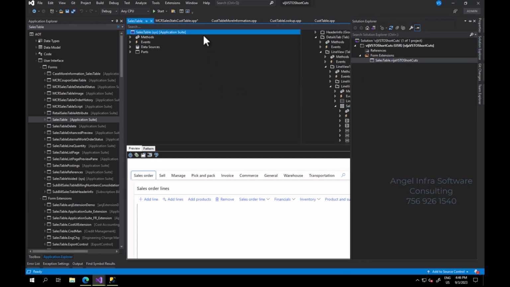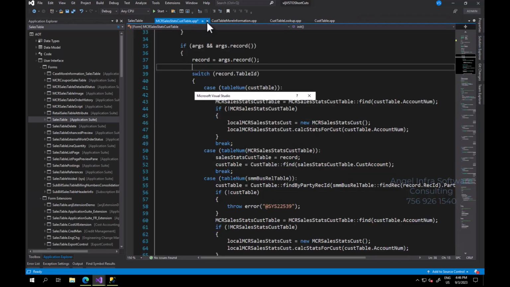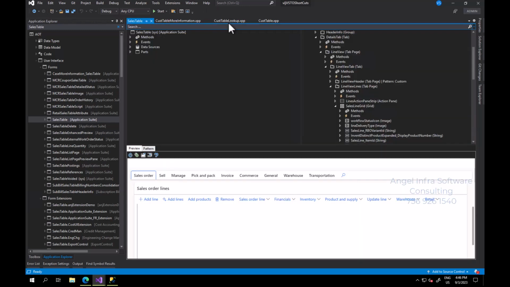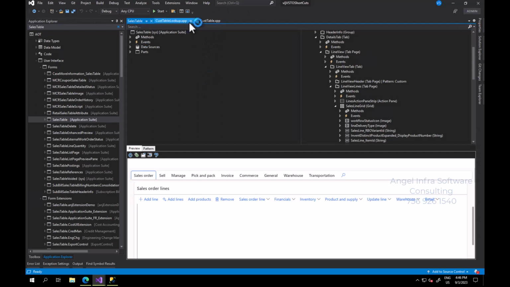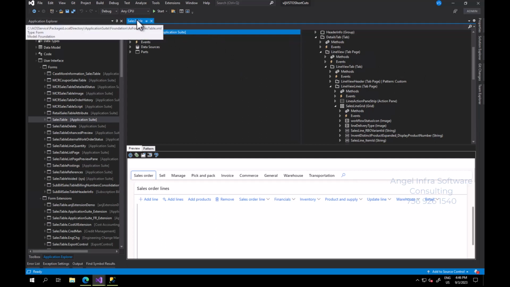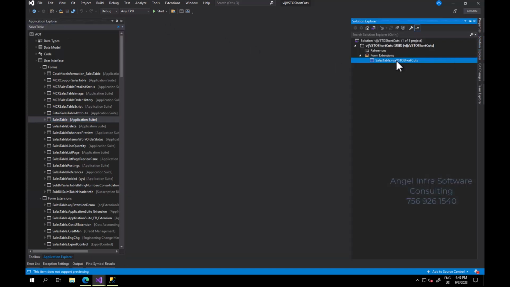It opened a form. Let me close these and not save. Close the other open tabs so that we don't get lost in the tabs. Okay, this is the form again. Oh, this is the application form. I closed our extension also, so I'm going to click on open again.